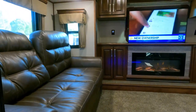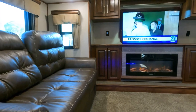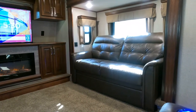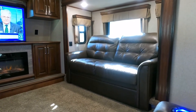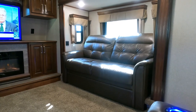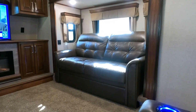Stay tuned for some more fifth wheels. I've got some motorhomes, a couple of Aces that we bought. Hopefully we get them in. Of course, I'm sure they'll need furniture recovered, so I'll try to get those online when they get here and we get the furniture replaced. What else have I got? A Southwind Class A that just came in. I'm about to go look at a really nice American Eagle diesel after this video, something that we can sell around the $50,000 mark. It's a for sale by owner. If it ain't nice, I won't buy it. But if it is, I'll have it here and try to get it online as well.